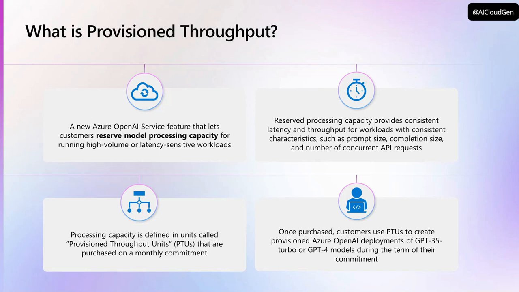Provisioned throughput units, or PTUs, are a monthly commitment. Once you have purchased, you can go ahead and create new deployments from the foundational models during the course of your commitment. This works for a lot of organizations that want predictable performance. For instance, they don't want to get into a scenario where there is a huge demand in East US, so the APIs won't be able to respond. They want to make sure they have the Azure OpenAI service provisioned in a region that can meet their demands. That's where PTUs come into the picture.